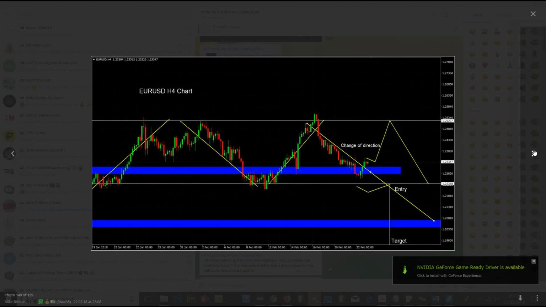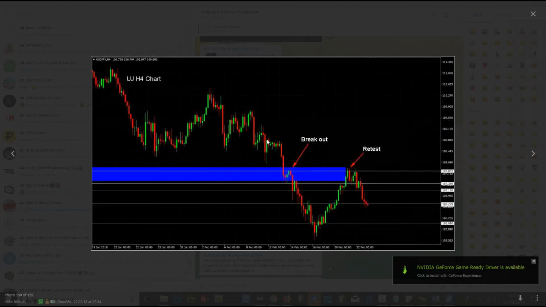So remember, very very importantly, when the market breaks out of a zone or a support or resistance line, you have to always go back to test. That's not always, let me not use the word always. It may not go back to test it, but it will always do a pullback. Now look at what it did. It did all of that, and it broke out of that zone or that area.